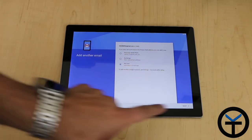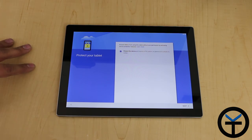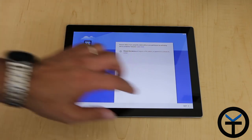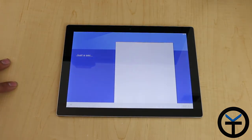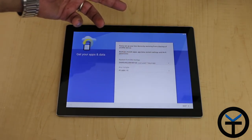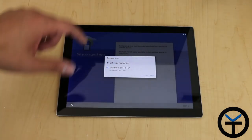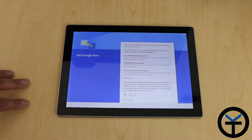Of course, it already has our Gmail account. This is just asking us if we want to add other things. Protect this device by adding a PIN for the system when it unlocks the screen. We can do that later again. That's not an issue right now. We can skip that. It's also finding one of the other devices that I was logging into recently. I'm just going to say set up as a new device. We don't want to actually import anything, and then we'll go through from there.